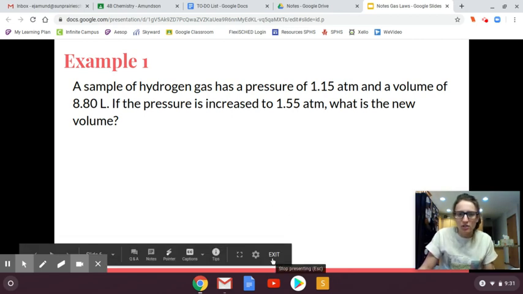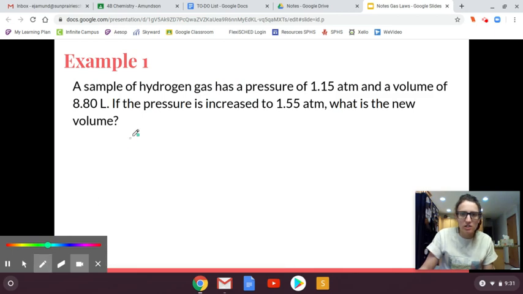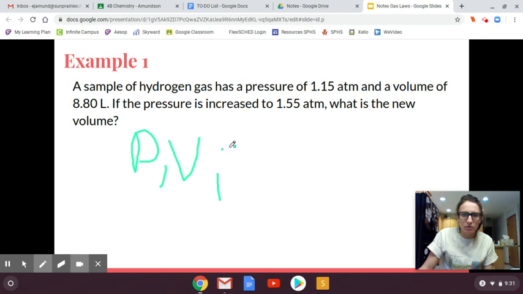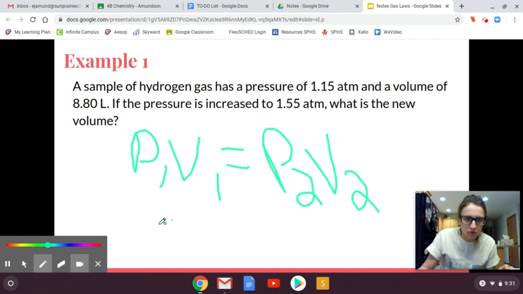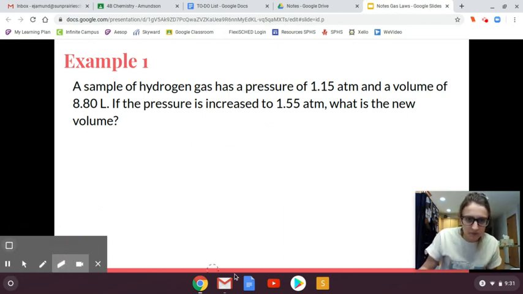I'm actually going to type my answers when I go through these with you because, as you see, if I try writing it here, it's not neat, okay? This is going to drive me crazy and drive you crazy, okay? So we are going to use the law, P1V1 equals P2V2, but I'm not going to try to use this marker on here because that is a mess. So I'm going to type this with you guys.